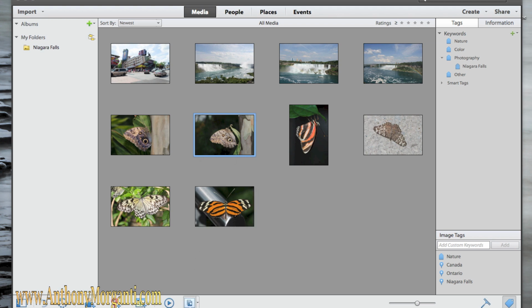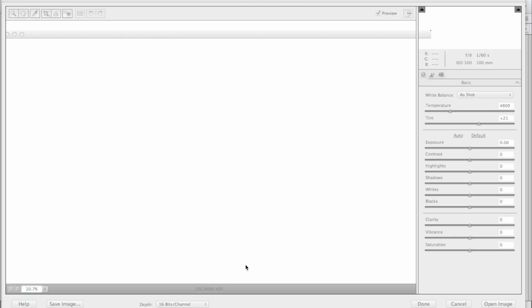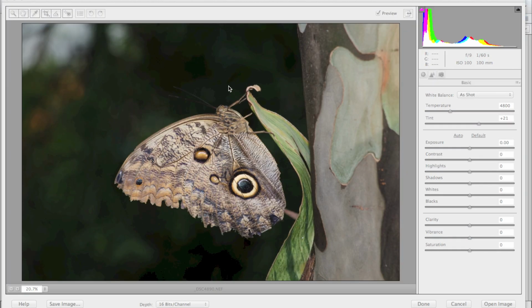And we're going to click down here at the very bottom. There's the editor icon. We're going to click on that. Now that's going to open Photoshop Elements 11's editor. But because it's a RAW file, it's going to open up another program called Adobe Camera Raw. And in Adobe Camera Raw, we could do some processing to the photograph before we send it over into Elements 11.